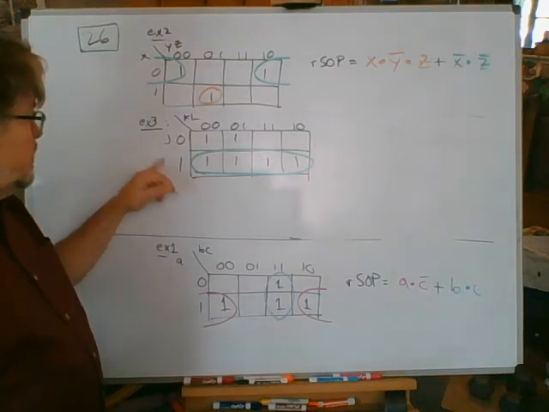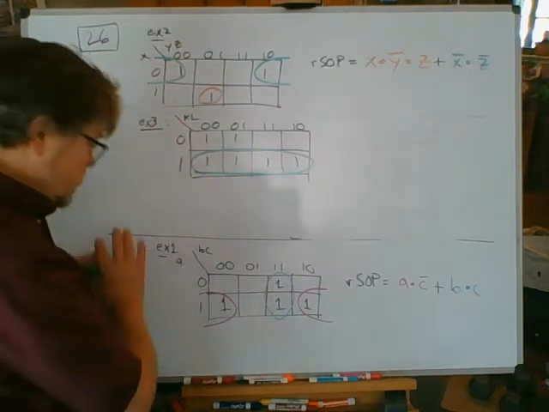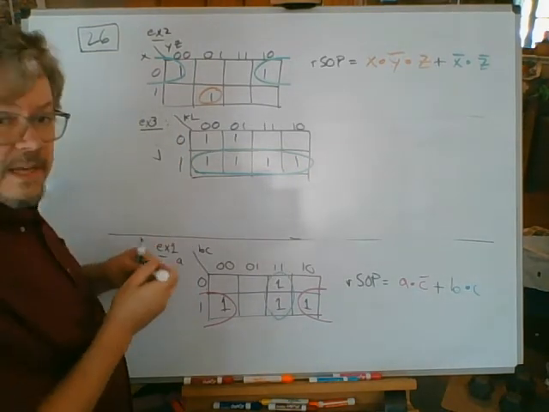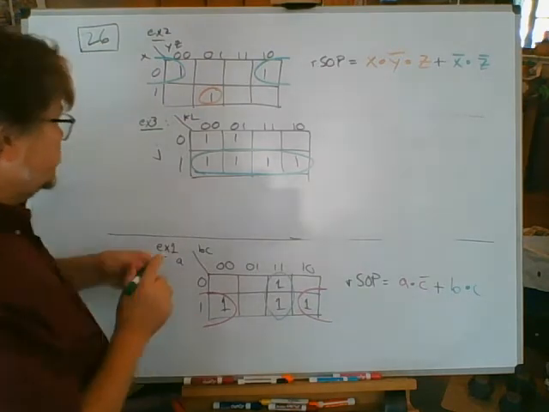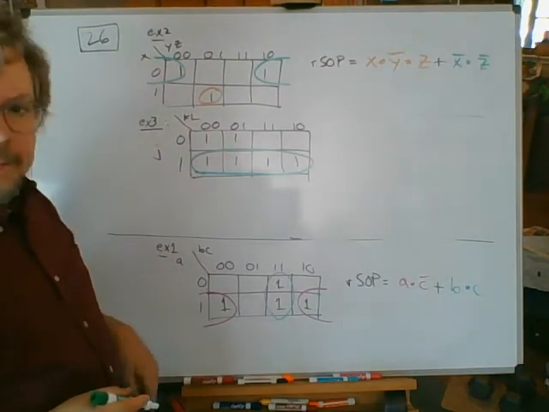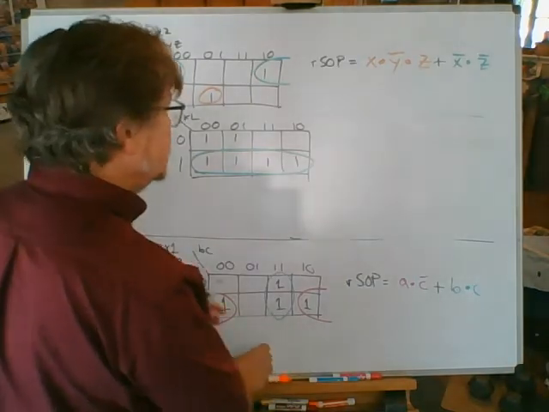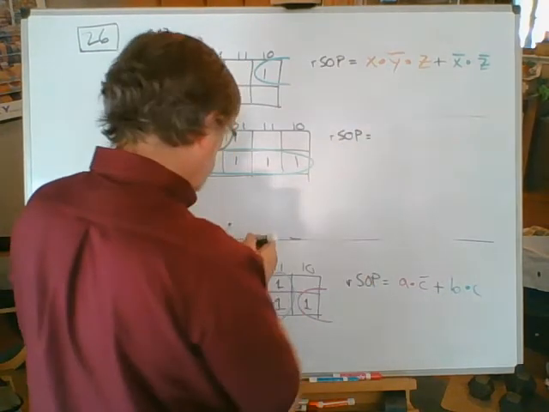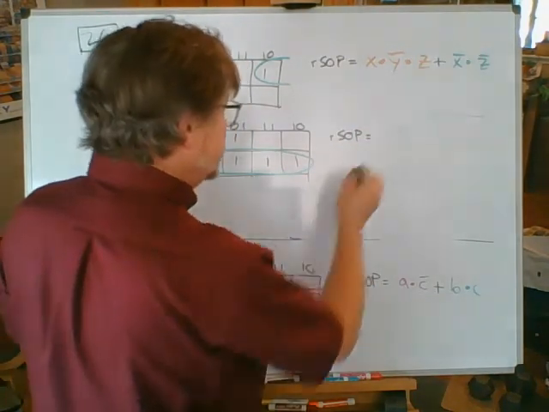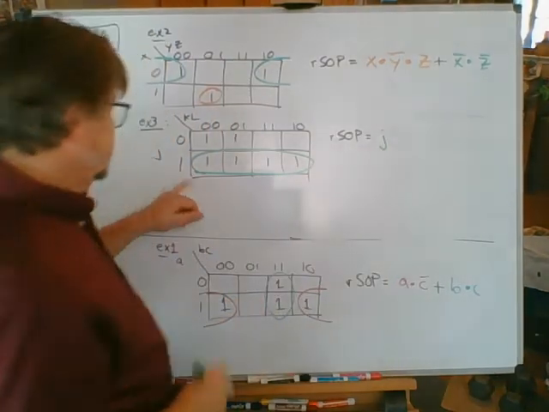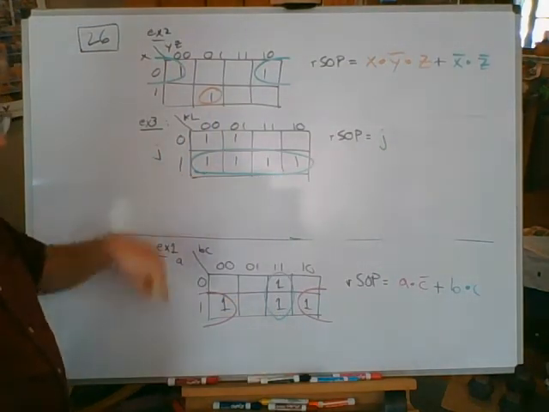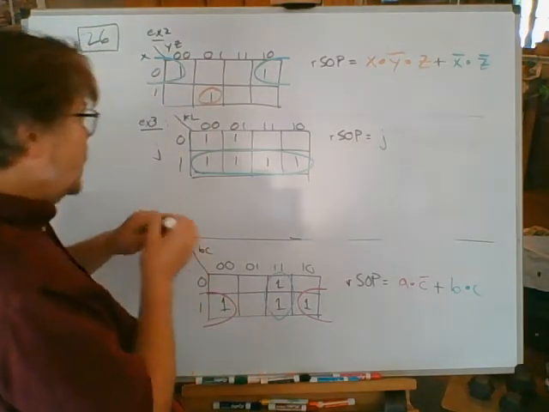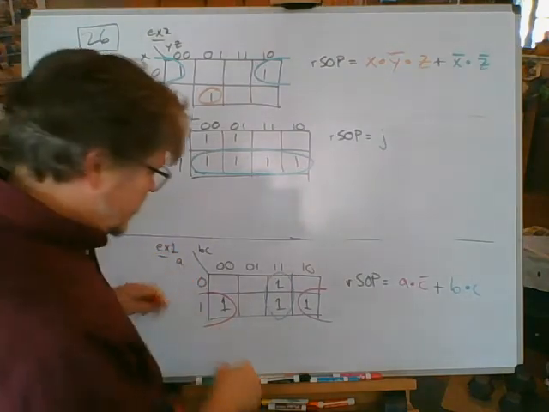The reduction of this is just J all by itself, which is an odd place up there. This is variable J. That bottom row tells me that if J is on, neither K nor L matters. So I'll go ahead and get that in my RSOP over here. RSOP starts off with plain old input J. No K, no L. No L, no L. I shouldn't do that. I'm sorry.